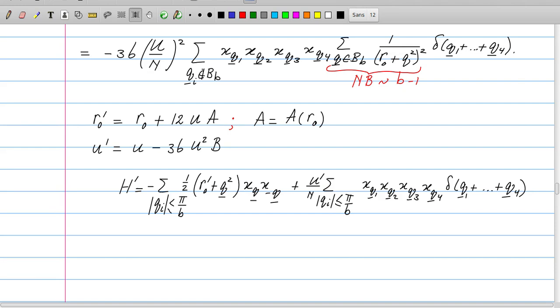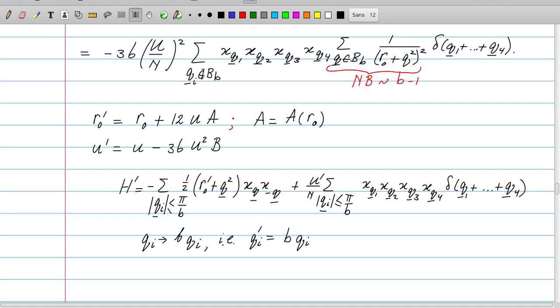So after this step, the Hamiltonian has the following form, where we see two differences with respect to the original Hamiltonian. The first one is that all the sums over the momenta are now restricted to the interior part of the Brillouin zone. So all the components should always be smaller than pi over b. Otherwise, they have been integrated over and incorporated in the constants which enter in the R0 primed. That's a second change. So this parameter has changed to R0 primed. And the parameter for the fourth order term also has changed. It is now u primed.